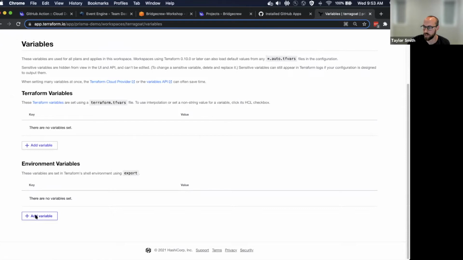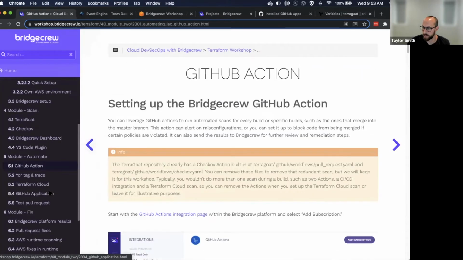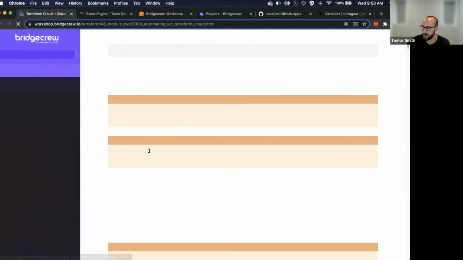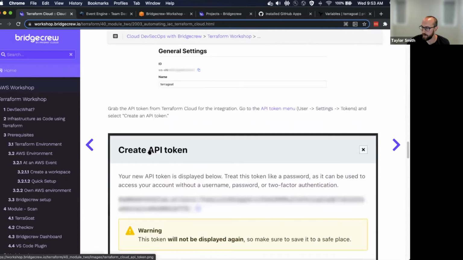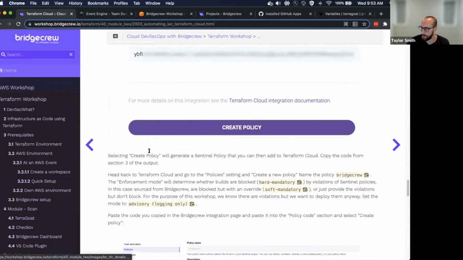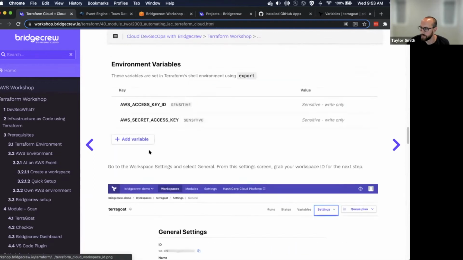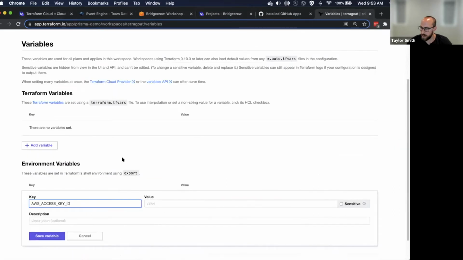So the first one is, let's go to the Terraform Cloud. And make sure, let's see, where am I? Okay. So here we want this AWS access key. And under variables, AWS access key.